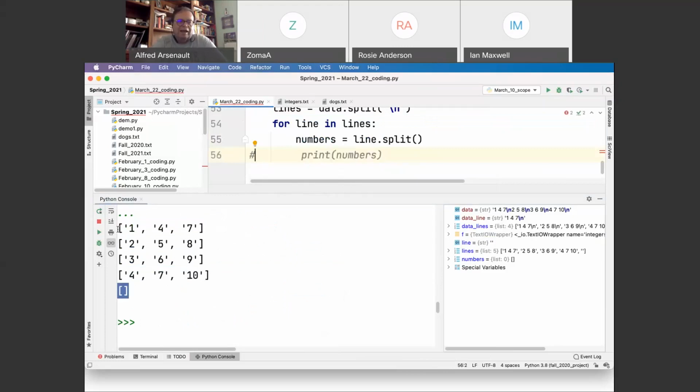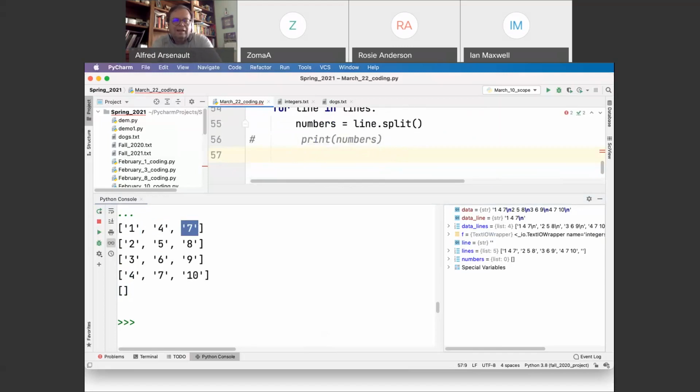What I have is this list of 1, 4, and 7. I now need to convert each of these to an actual integer value, and then sum the three of them. So let's start with sum equals 0.